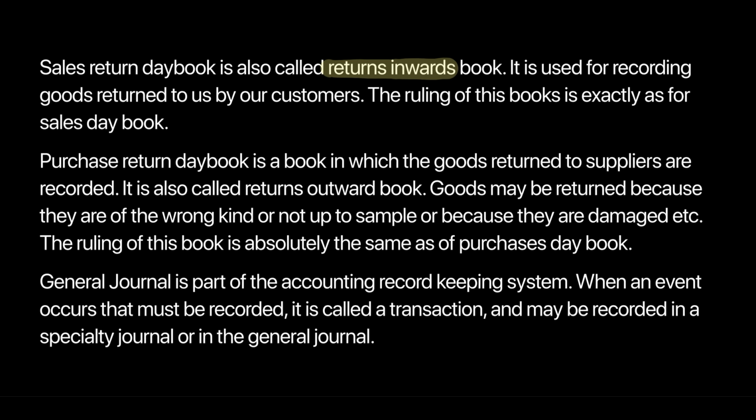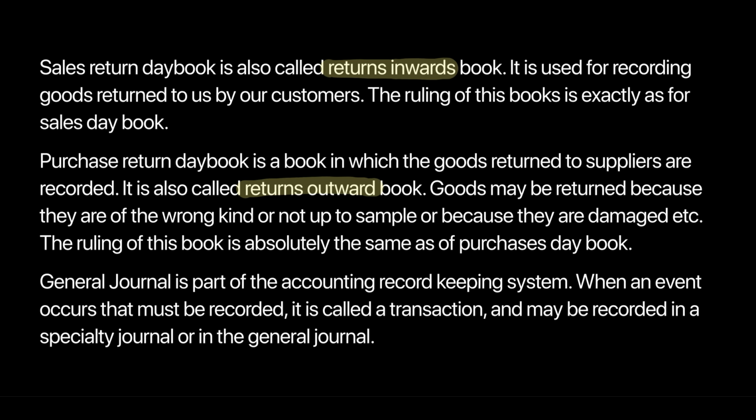Similarly, the purchases return daybook. Now, purchases return would mean that the business is returning its purchases. Since purchases would be the business buying goods, so if the business is returning goods to its suppliers and it does not need those goods, that's called purchase return. The name for purchase return is also return outwards. You guys should also know this name. Return outwards is also commonly known as purchases return.